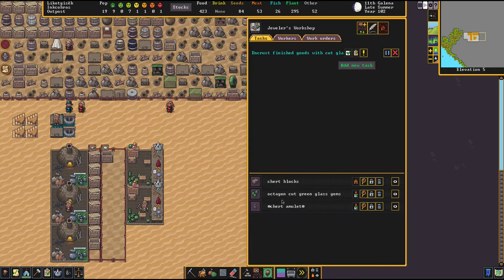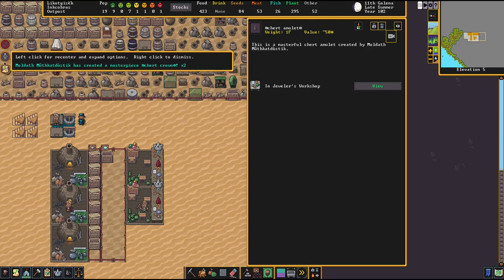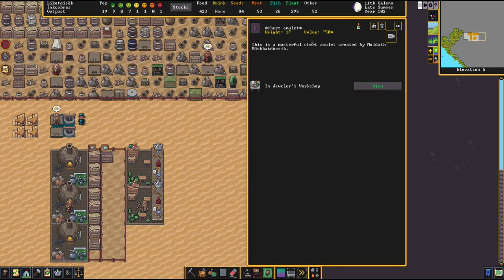He's bringing the gems and this amulet. And this is a masterful chert amulet. And it even says which dwarf made it. And it's worth 50. Because it's masterful, it has this symbol. I think that's the highest quality, because you even get a notification when the masterpiece stuff is made, because it doesn't happen very often. So this is very valuable. That's worth 50.